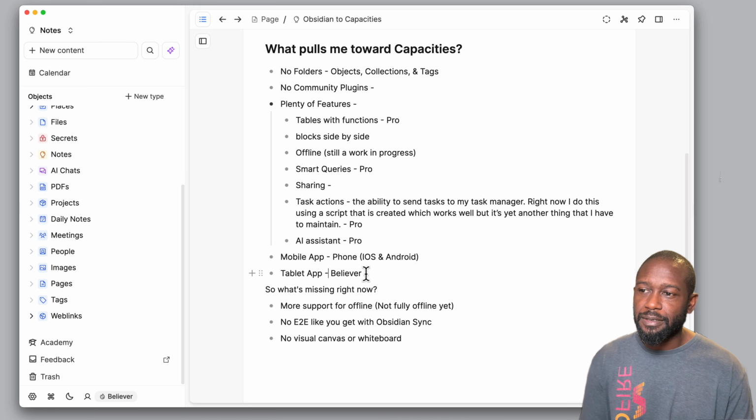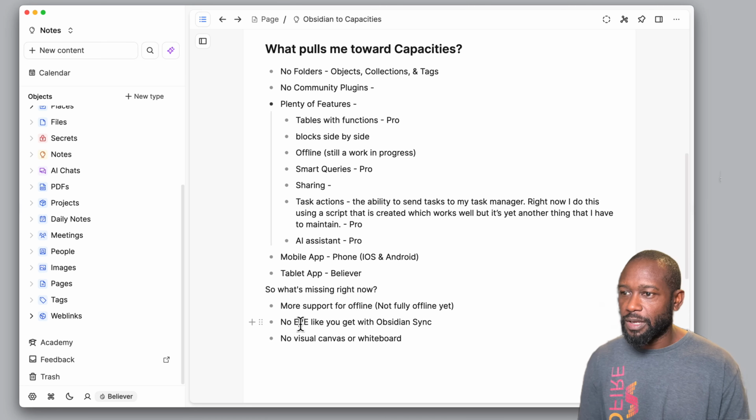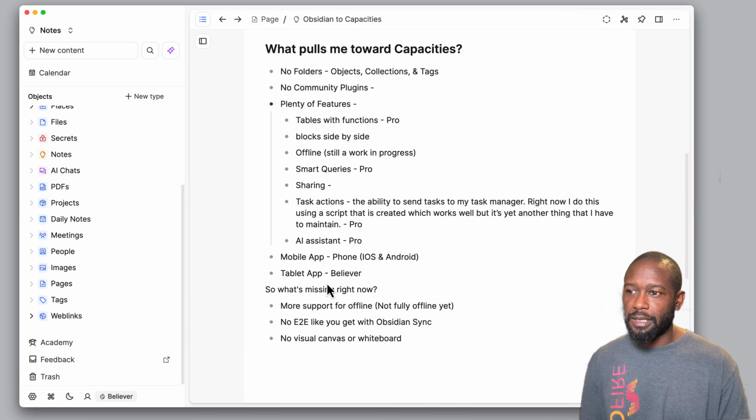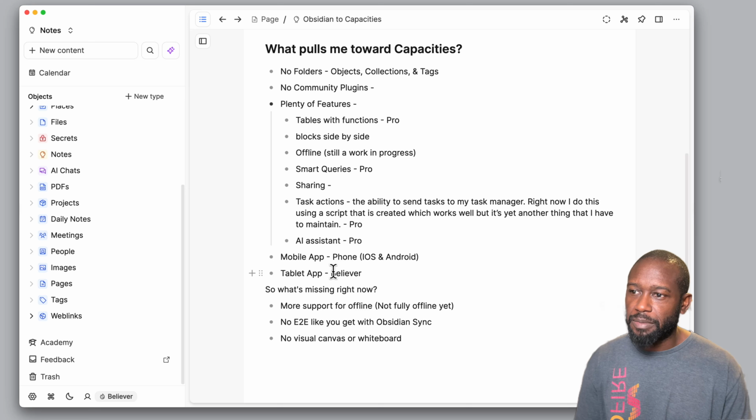Obviously, it won't be any of the sensitive stuff because they do not have end-to-end encryption. But given the added benefit of not being overwhelmed with plugins and configurations, and just being able to come in here, set up your objects, and start getting things done, I think is of great value.